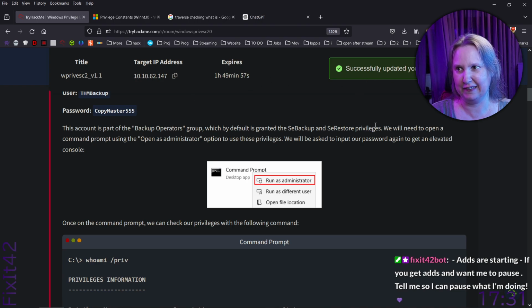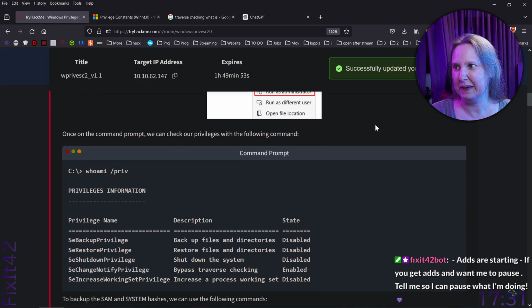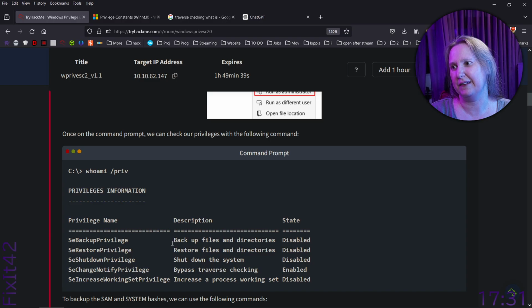Time just flies. I had to renew it all the time because I was outside and things. So once on the command prompt, we haven't actually done this. This is the Administrators group, and we were comparing them.